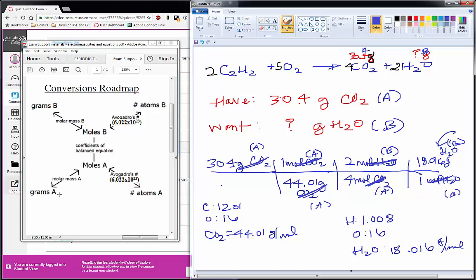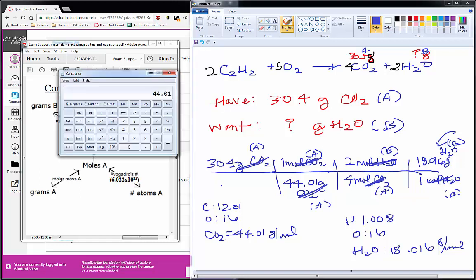So the roadmap tells you how to get from any one point to any other point in these stoichiometry conversions. Additionally, it'll help you know when to stop, right? Because there's all sorts of conversions you can do all over the place. And we're going to be adding to this as we get ready for our next exam. And so I highly recommend you use it, because it'll help you remember, like, oh, no, I got what I was looking for. I should stop now.